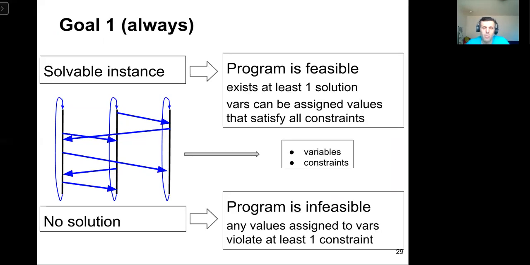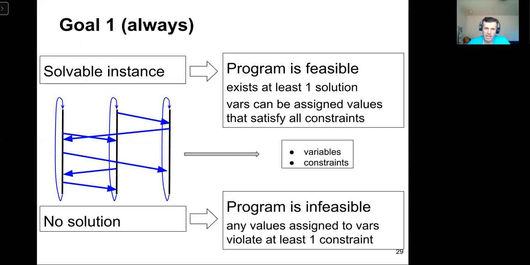So the two important things about the mathematical programming framework is that the instances of the problem should be in one-to-one correspondence with the mathematical programs, in the sense that if you have a solvable instance, if there exists a solution to your problem, then the mathematical program should be feasible, meaning that you may assign values to the variables in the program that satisfy all the constraints.